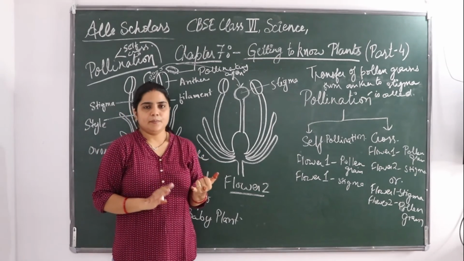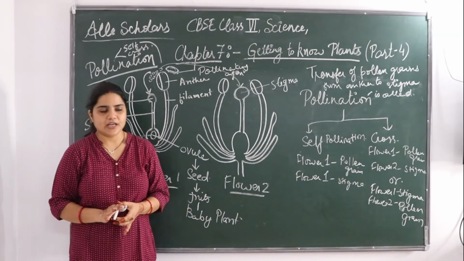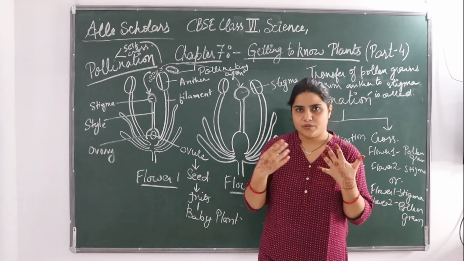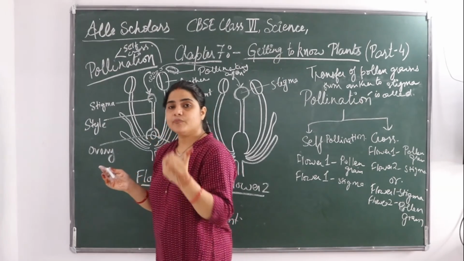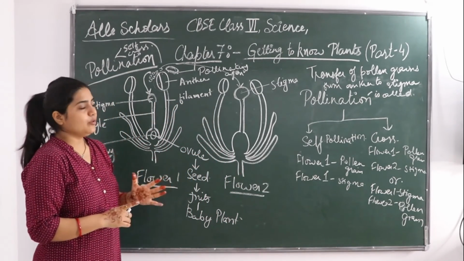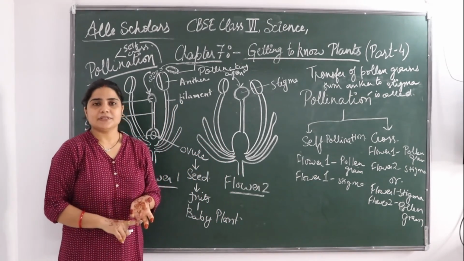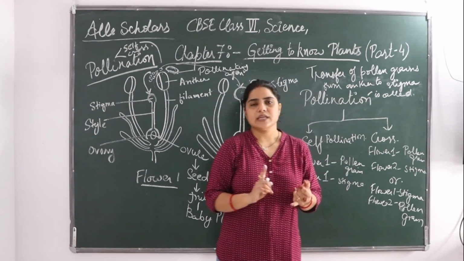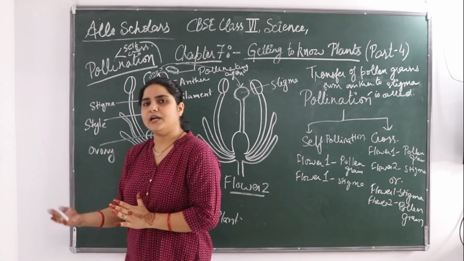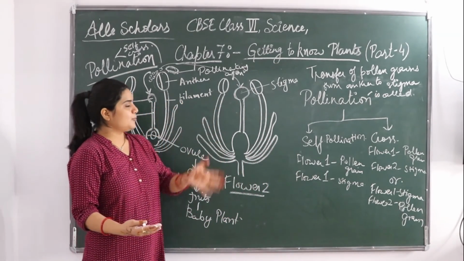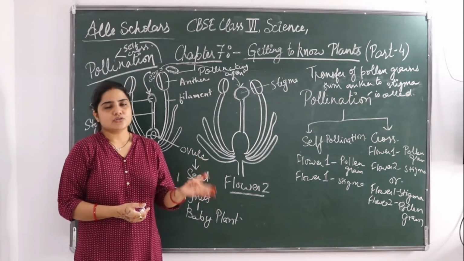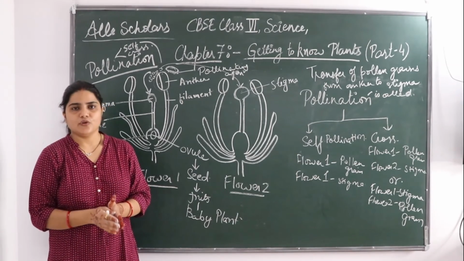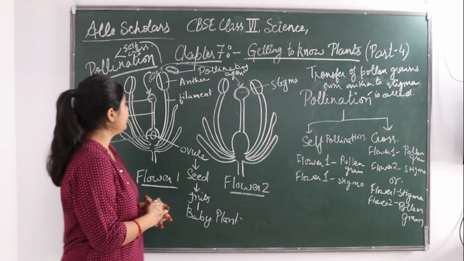Okay, the part 4. On the part 4, the chapter has been finished. We have seen the different parts of a flower in this video, that it has got the 4 main parts: stamen, pistils, petals and sepals. And after that we have also seen in detail about the female reproductive part and the male reproductive part and this pollination and all. Okay, so we have studied a lot till now, whatever was in your course. So here I finished my chapter 7.